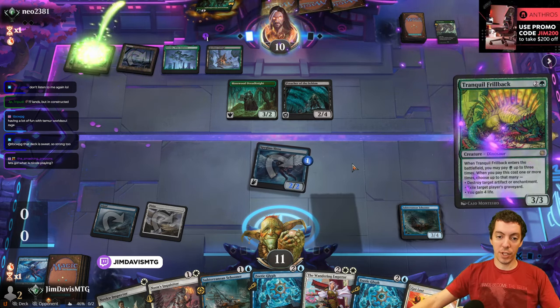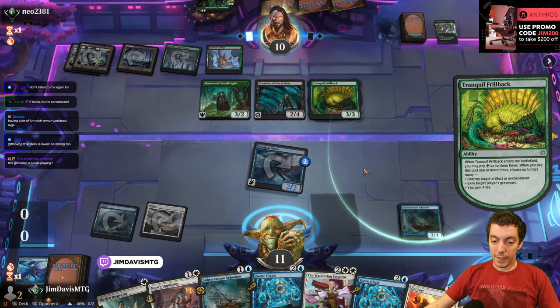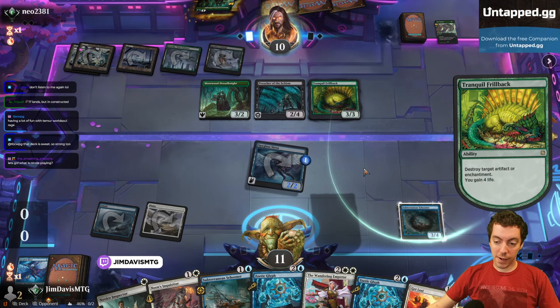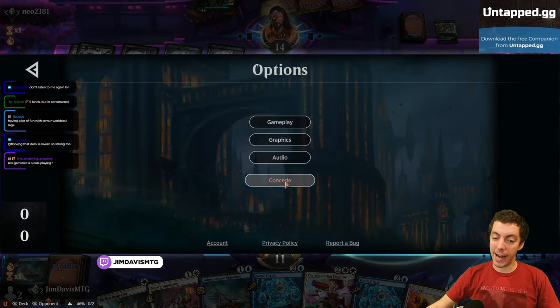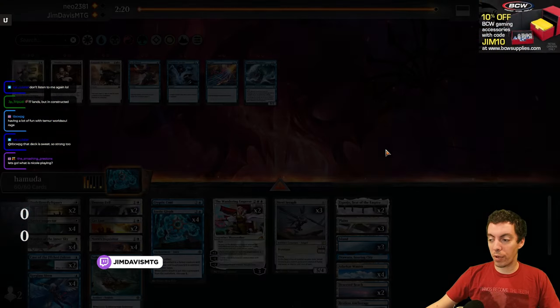All right, here comes a Tranquil... Oh my god. All right, we're dead. Obviously, we missed like 7 land drops this game. Unfortunately. This dies. Preacher attacks. Yeah, I'll just go next game. All right, you got me. I think it was a fine keep, honestly. Missing 4 turns in a row is pretty unlikely.